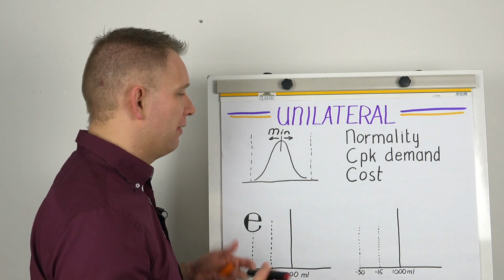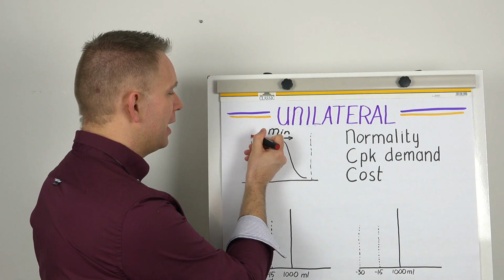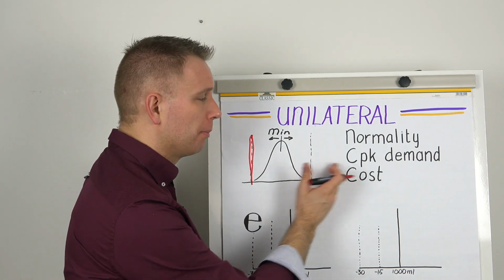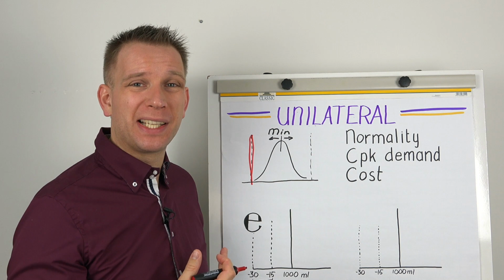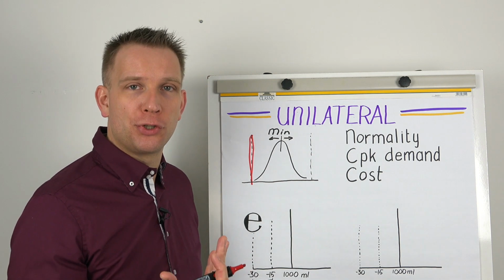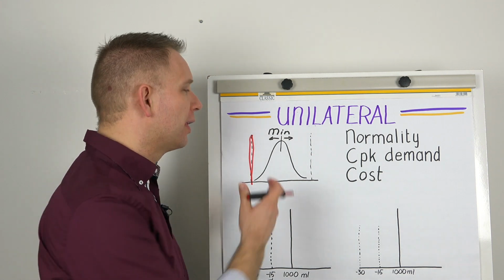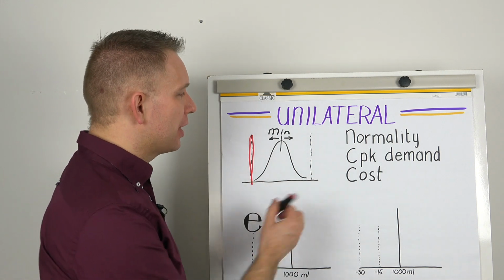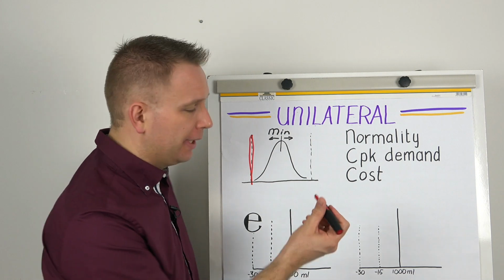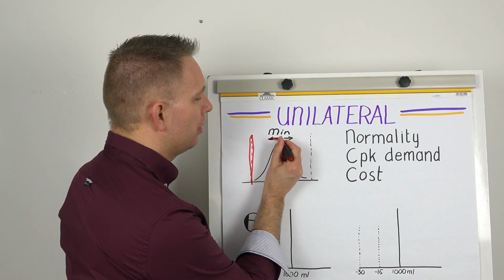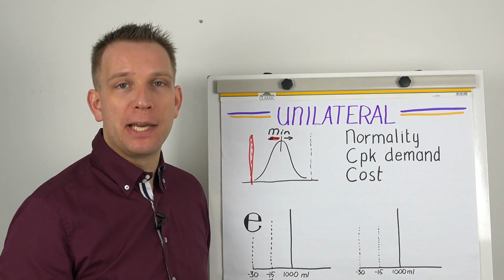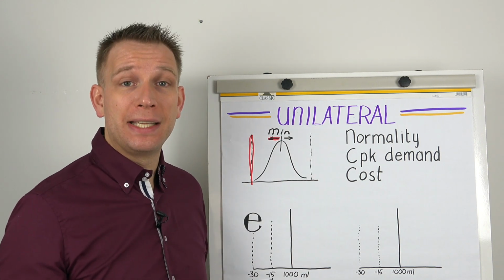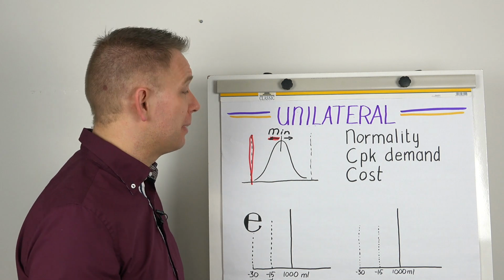But sometimes for a process only one of these specifications is really important. For instance, if you have a weight, then there is a minimum weight that really needs to be in your package, but if you go over, well, that's basically your problem as a producer, but does not harm your consumer, is not a problem according to the specifications. And in this case, there is no upper limit, so your CPK will always be with this minimum limit. So you check how many standard deviations is your process away from this minimum limit.